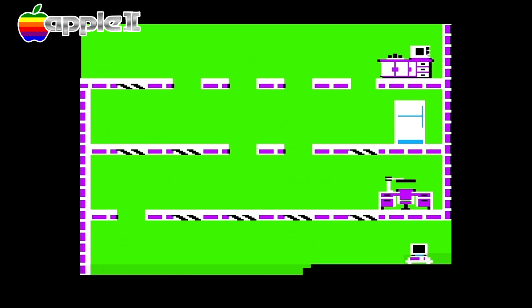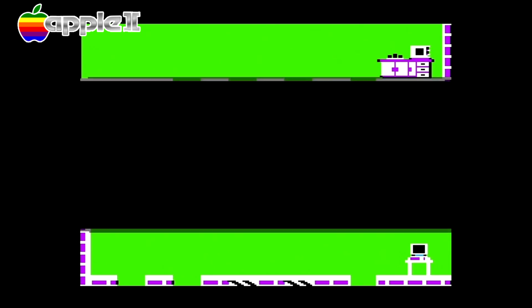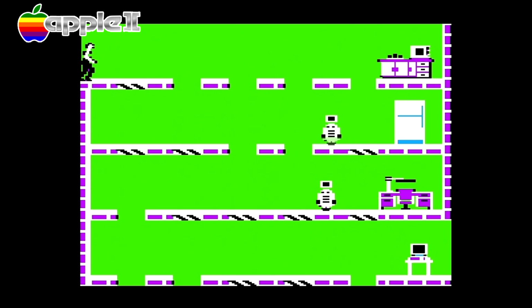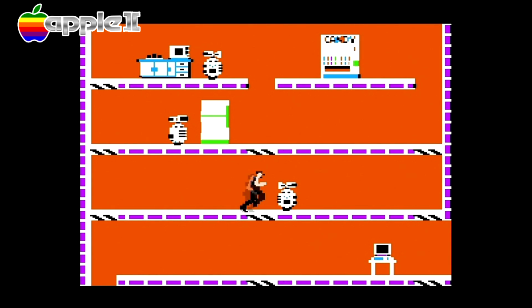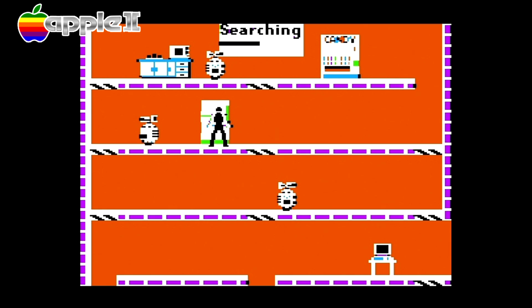And here we are with the Apple II. Now, in the past, the good old Apple II has surprised us with many good ports. Is it going to surprise us again? Well, no, not really. Apple fans received a fairly standard port that's plagued with slowdown. This is unfortunate as it does affect how the game plays.